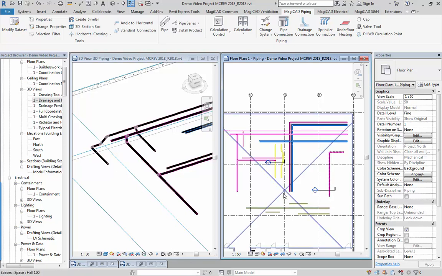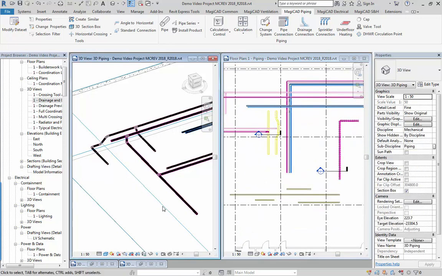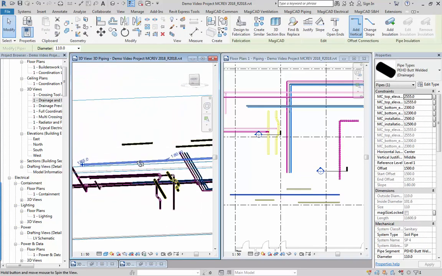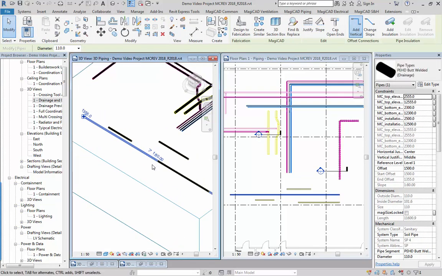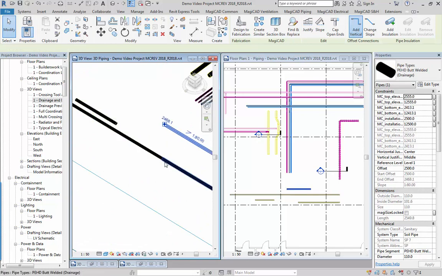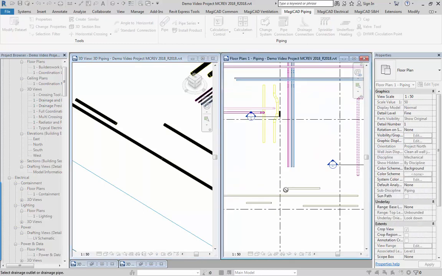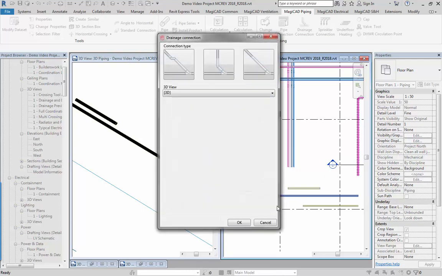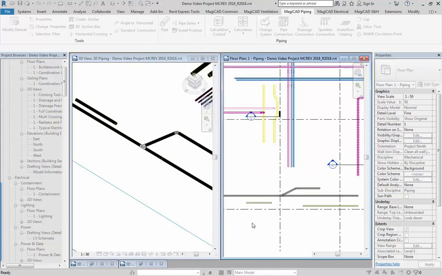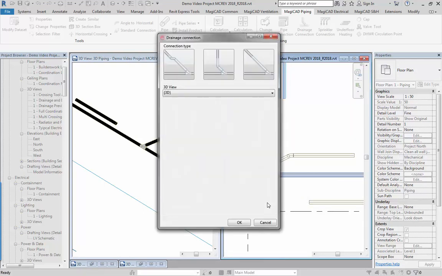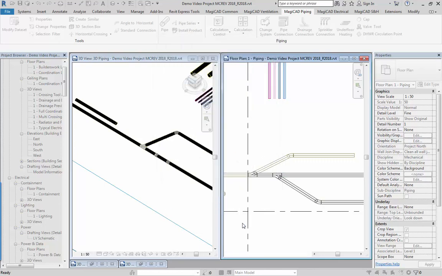Some of the things I want to show you as well in terms of connections, sloped pipes. For example, here you can see it's dropping at 1 in 80. Notoriously difficult to connect in Revit is when you've got gradient pipes. We have this drainage connection tool where you click on it. If you now click on the pipes you want to connect into, like this, you can see if you've got a 45 degree fitting Y piece, it will use that to connect into, and you can see there you can now connect this in.